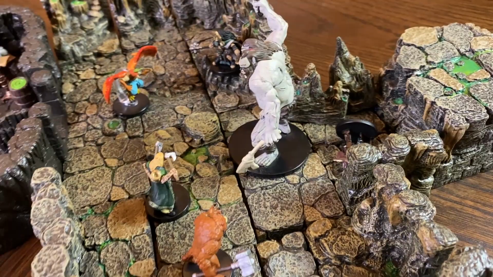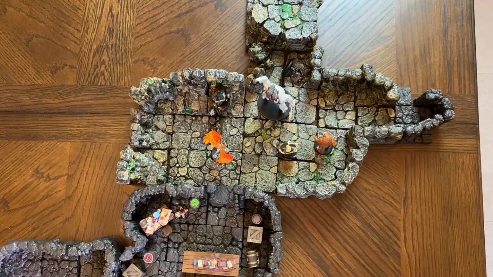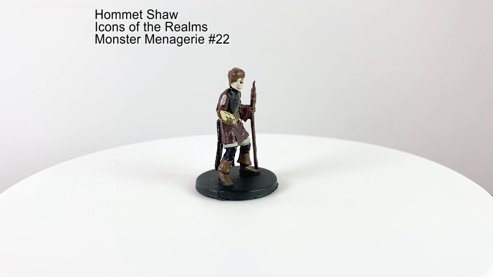In terms of minis, I used the Ettin from Elemental Evil. There's also an unpainted Ettin in the Nolzer's line, which is a different sculpt, as well as in other product lines. Finally, you also have the body of Albern himself, which is relevant for spoilery reasons. Any human spellcaster figure would work, and while there is a necromancer mini, it seems a bit too fancy for Albern. I personally favor using Hamet Shaw from Monster Menagerie 1. He's a necromancer from the Sword Coast Legends game and looks the part of a bedraggled young wizard.